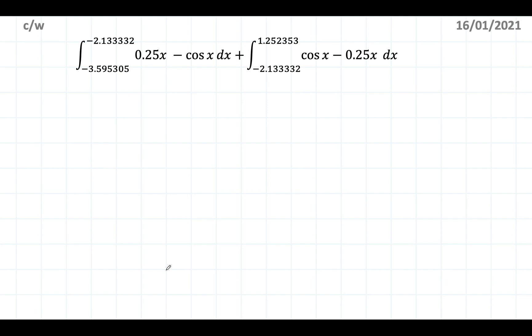Now I'm going to quickly show you how to integrate in case the question expects you to integrate it as well and then use the GDC to evaluate the answer. The first one, 0.25 is basically just 1/4 x and x here is to the power of 1. I'm going to increase the power of x to x squared and divide by the new power which is 2. But be careful, you already have 1/4 in there, so the 4 and the 2 will multiply and you're going to get 1/8 x squared.